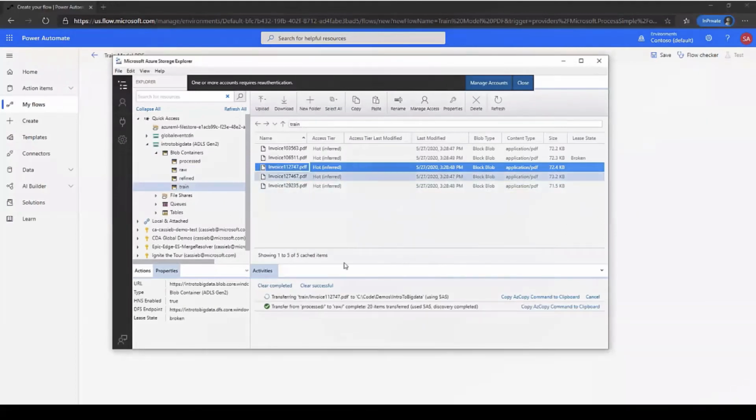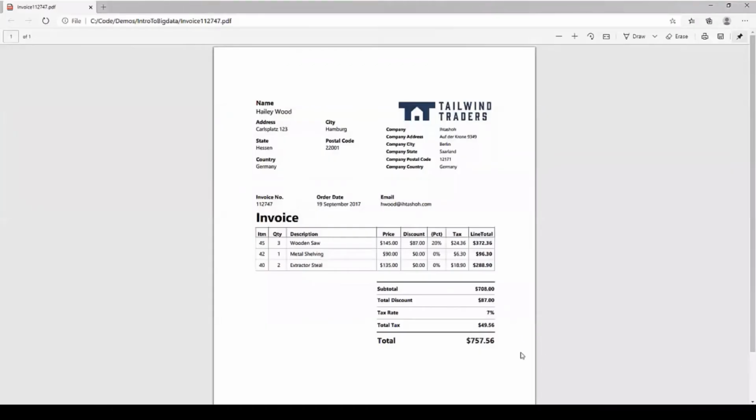So from there, let's take a look at our invoice. And so we just have a better idea of what we're looking for, what that's going to look like when we're done. So we have the entities that we're going to be extracting. We have the name of the person that's being invoiced, the company, invoice number, email, values, pretty standard invoice data. So this gives you an idea when you see the JSON extract that we get, what it looks like in PDF form.